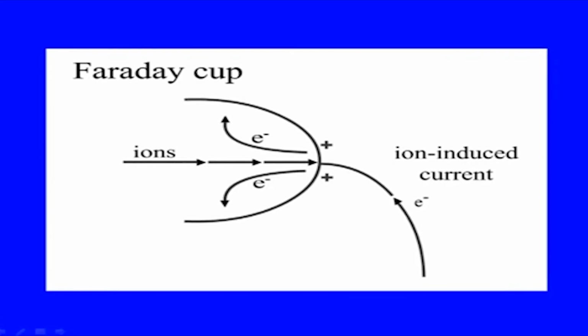It involves an ion striking a diode surface, which causes secondary electrons to be ejected, and this temporary electron emission induces a positive charge on the detector, and therefore a current of electrons flowing towards the detector. This detector is not particularly sensitive and offers limited amplification of signal, yet it is tolerant of relatively high pressure. So, a Faraday cup could be utilized here, where secondary electrons are generated.